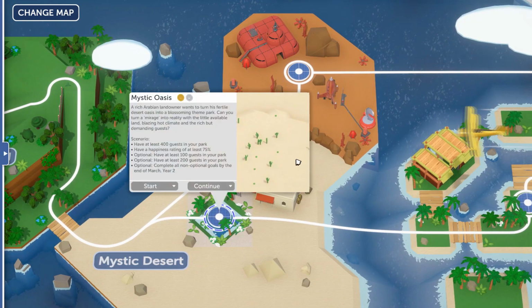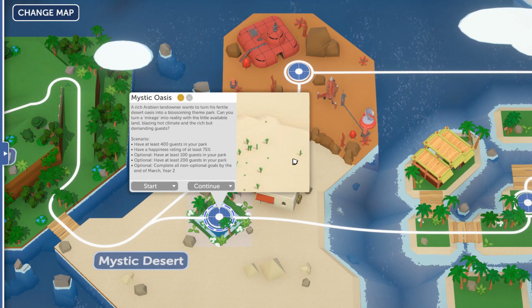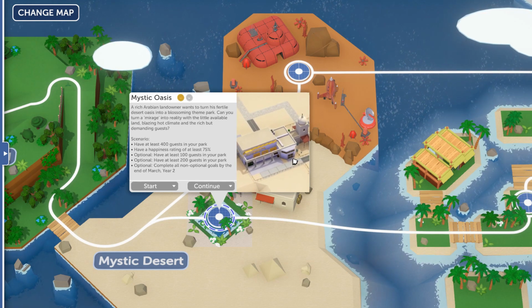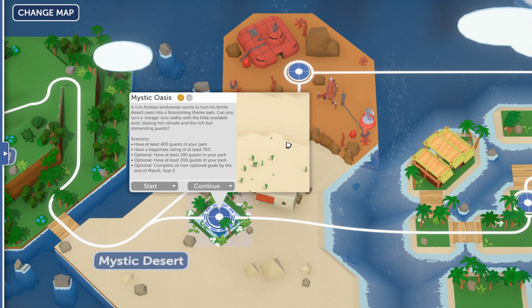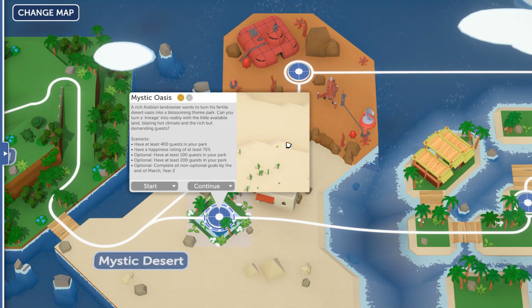Now we're looking at doing Mystic Oasis. So in this one, a rich Arabian landowner wants to turn his fertile desert oasis into a blossoming theme park. Can you turn a mirage into reality with the little available land, a blazing hot climate, and the rich but demanding guests? So in this one we need 400 guests in the park, which isn't too bad.